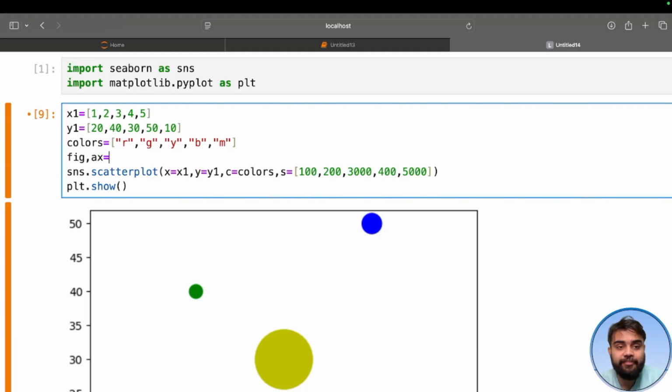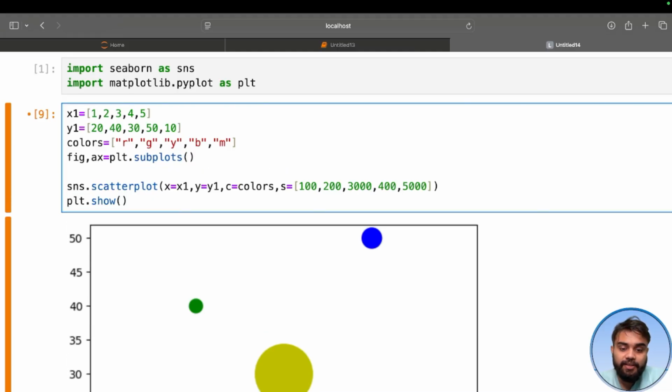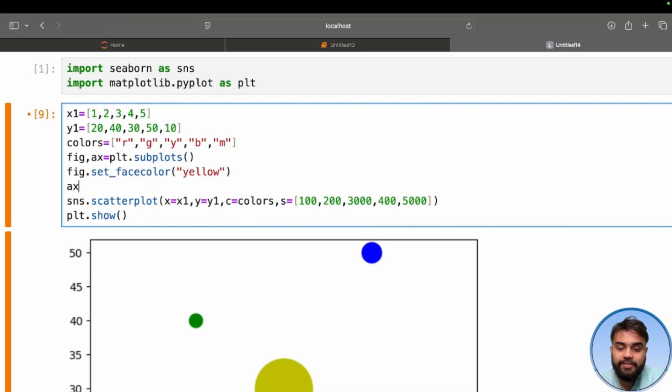Now generally what you can do here, you can mention figure, axis is equal to plt dot subplots, as I discussed in many videos. Here plt dot subplots, and figure dot set underscore face color. We are going to use here yellow, and axis dot set underscore face color lavender I'm going to use.